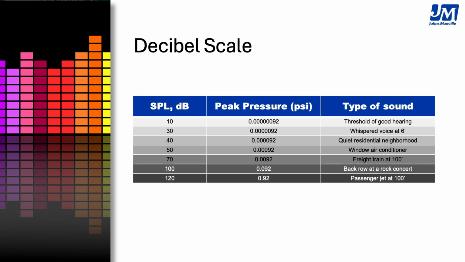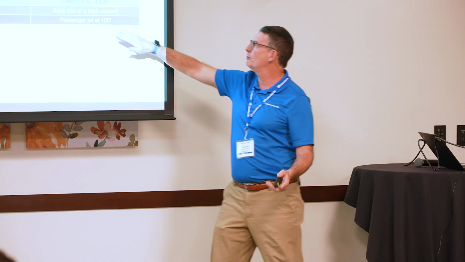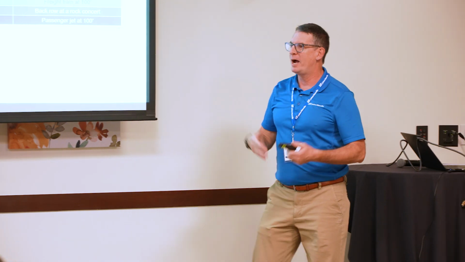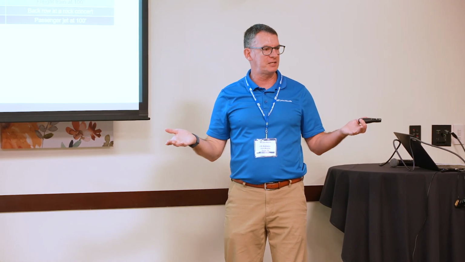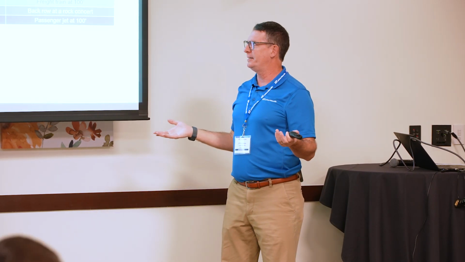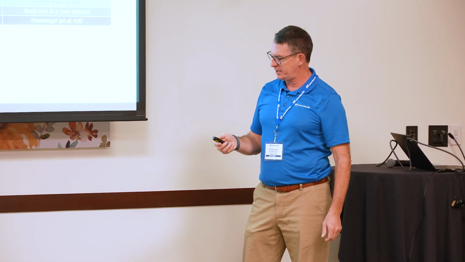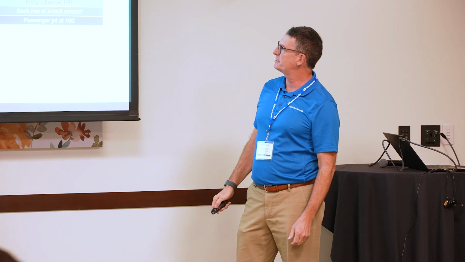And then at the loud end, the back row of a concert, a gas lawnmower, that's also around 100. A passenger jet is at 120, which is also considered the threshold of pain. Don't expose yourself to this if you can help it, please. OSHA would say if we're going to be exposed to more than 85 decibels on an 8-hour basis, we should be wearing hearing protection. So that gives you a good sense of what's a safe range.